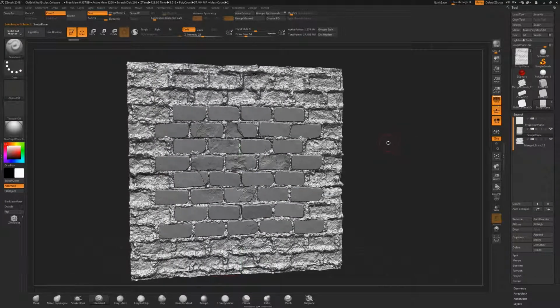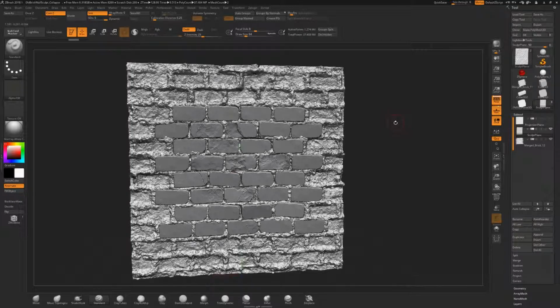Something else I want to do to export out of ZBrush is a color map, and I'm basically going to use that for masking. So if we wanted to separate the color of the brick from the color of the grout, a simple black and white map would help with that in Substance Designer. The other strength of that is just having that black and white map can work with the flood fill nodes, which is going to give you all kinds of control in Substance Designer of your initial pattern. The easiest way to do this is to bake some vertex colors into the objects.